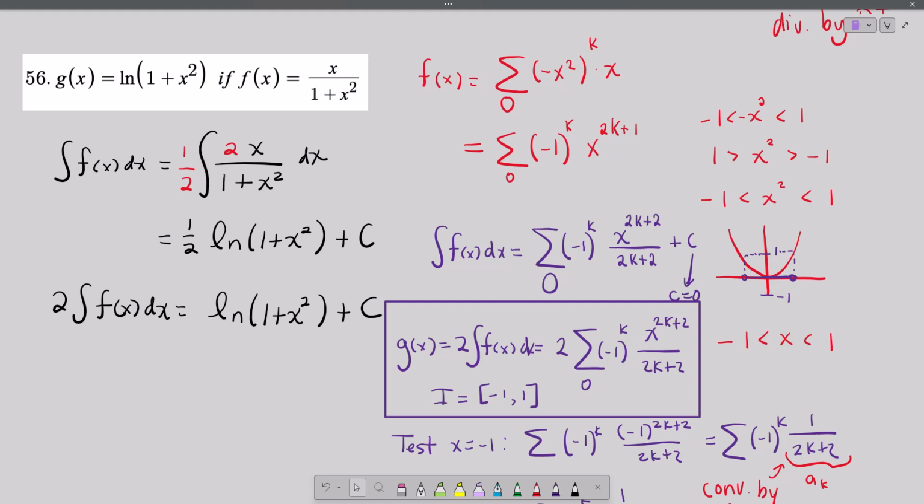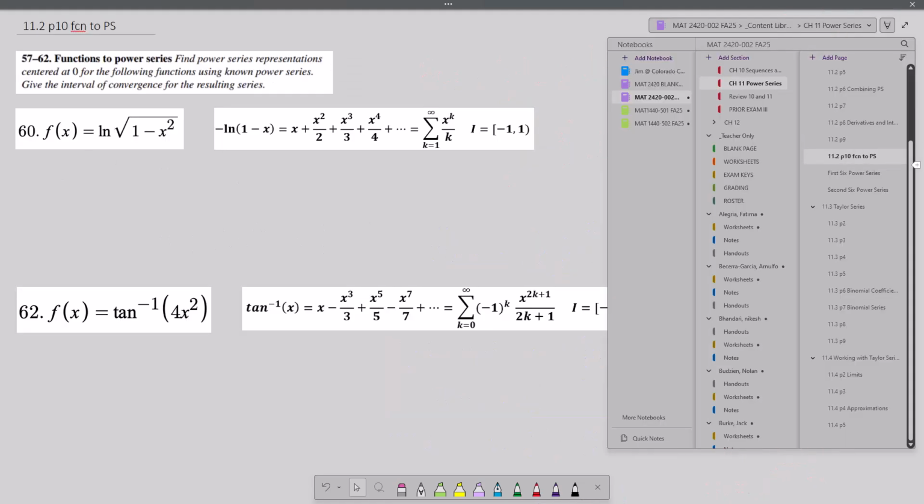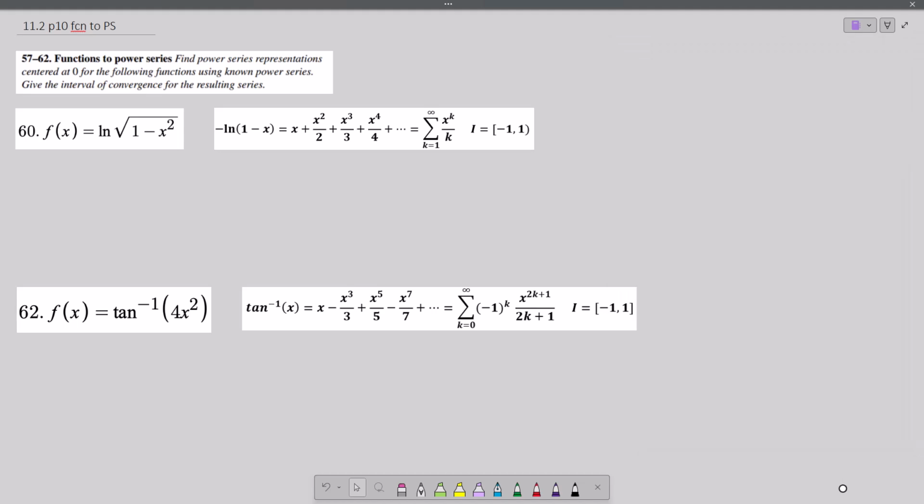Okay, so let's try a couple more. The derivative and integral ones are sort of the trickiest ones. There's a lot to them. These ones, there's less work, but we have to do some manipulation. Quite frequently, we can manipulate a known power series if the center is 0. If the center is not 0, we're going to see that you can't always just do what we're about to do here. So this power series has a center of 0.